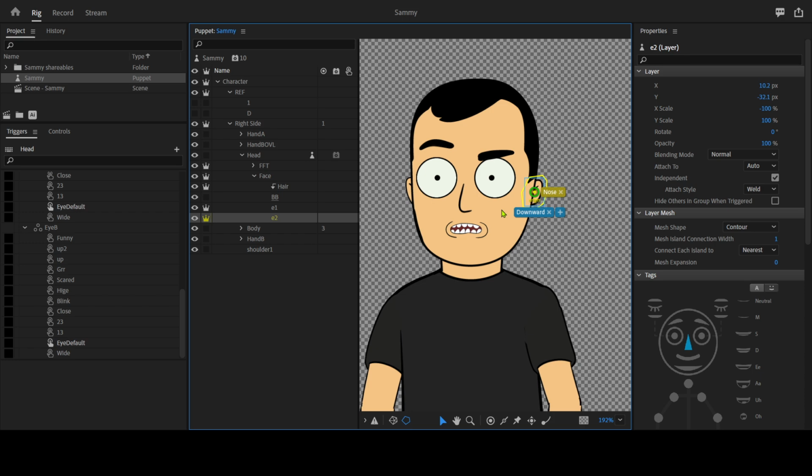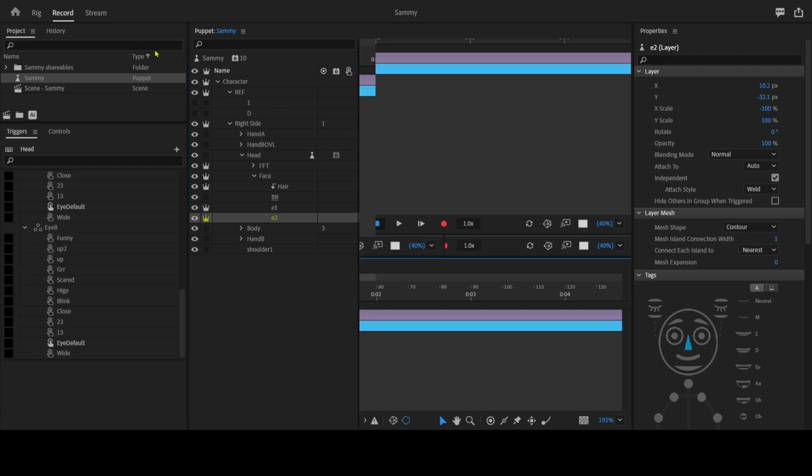So initially it had a plus value, that's 100% plus value. But now, since we flipped it to a negative, it will be giving its result in parallax in a negative. So it's giving a flip version of the parallax. So now if we go into our record and we move our head around, the parallax should be fine.